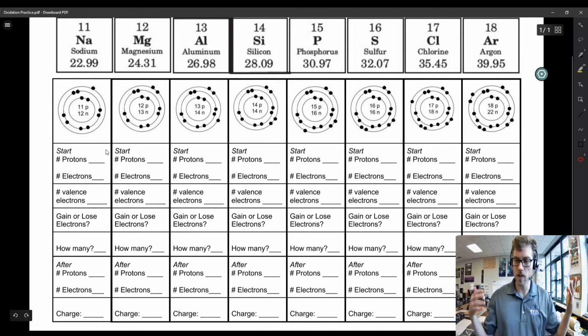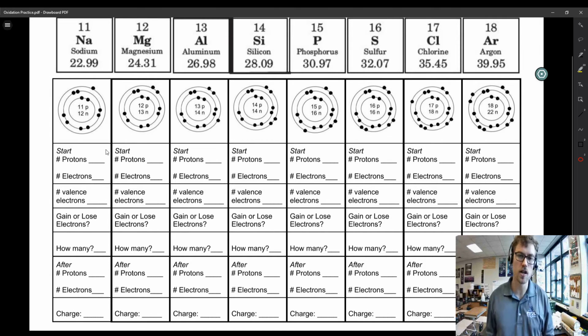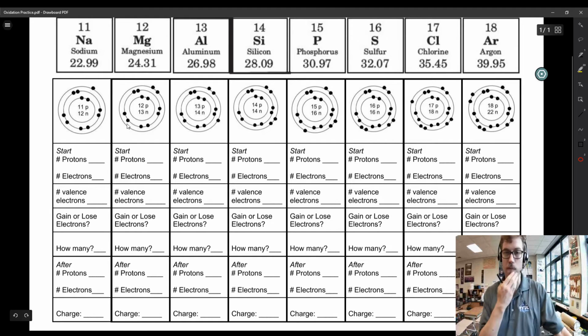So when we're coming up with oxidation numbers, it's totally dependent upon the valence electrons that an atom has. And the valence electrons are important because an atom wants to have its outermost energy shell be full, or basically it wants its outermost valence electrons to be in a full energy shell. And so we're going to take a look at how we determine this.